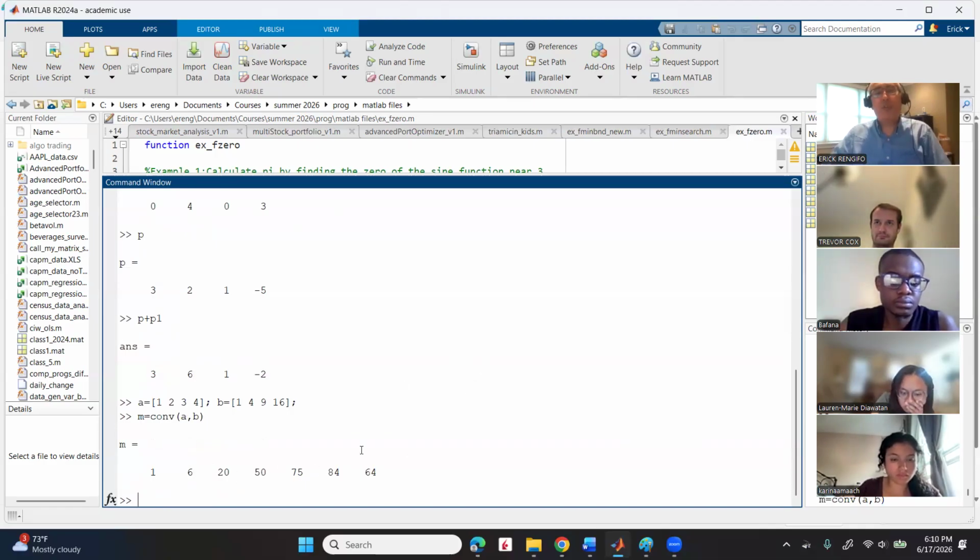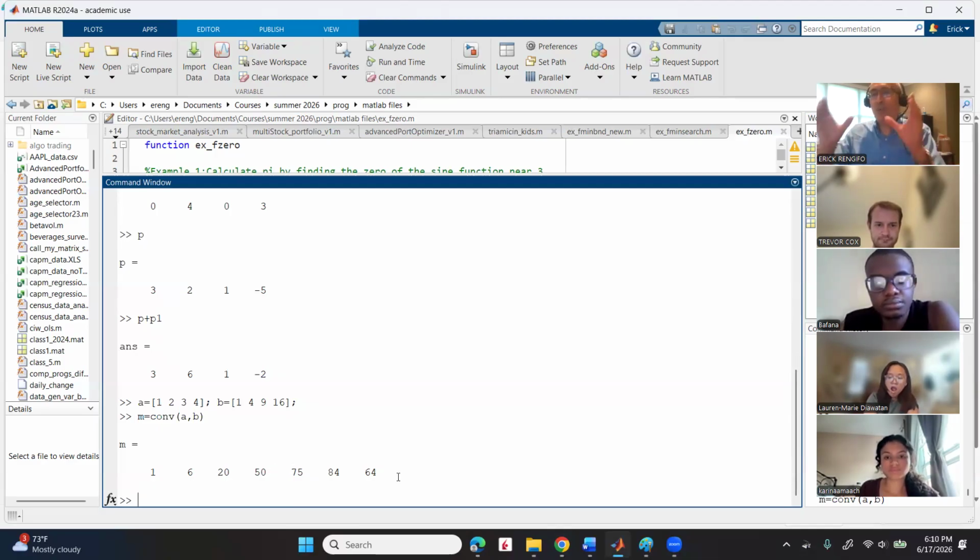So what is this one? How do you read this polynomial, guys? So it should be what? To the sixth power? Yeah, it should be x to the 6. 0, 1, 2, 3, 4, 5, 6, right? It is x to the 6 plus 6 x to the 5 plus 20 x to the 4 plus 50 x cubed, etc. Makes sense to you? So that's the way you read the polynomial, guys, the result that MATLAB has provided to you.